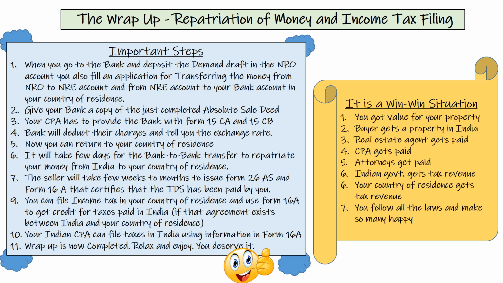After all these formalities are done, you can return to your country of residence. After a few days, the money will magically appear in your bank in your country of residence. The buyer will send you Form 26AS and Form 16A in a few weeks' time. These forms certify that the tax deducted at source, TDS, was paid by you, the seller. Once you receive Form 16A from the buyer, your CPA can help in filing taxes in India and you can file taxes in your own country of residence. That wraps up successfully all the steps for selling property in India by an NRI.